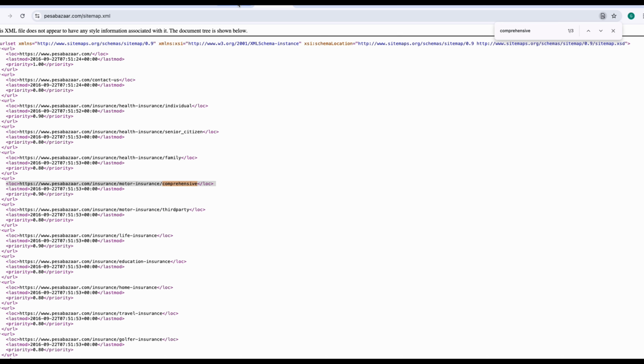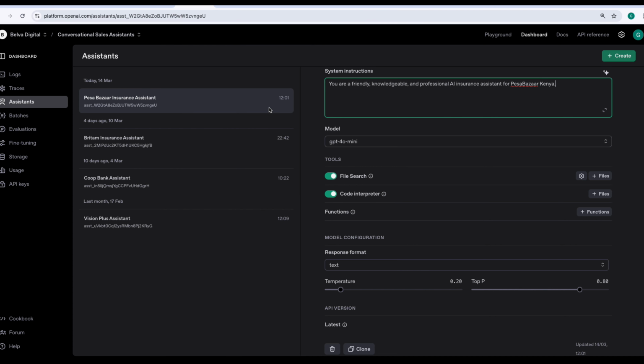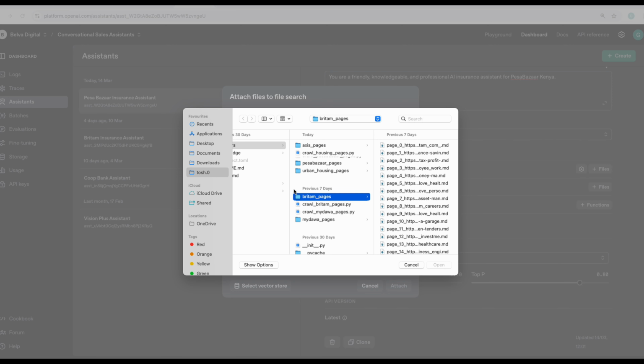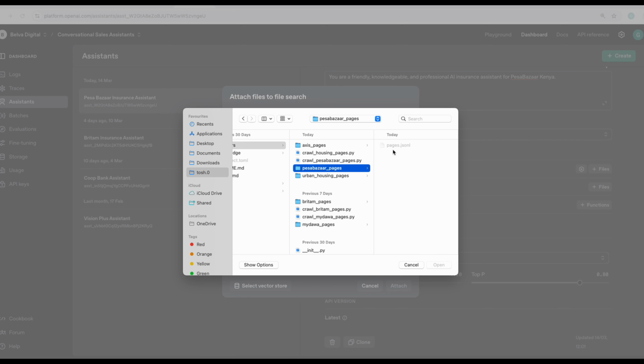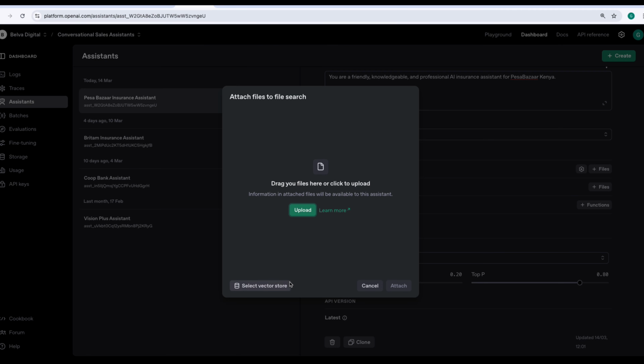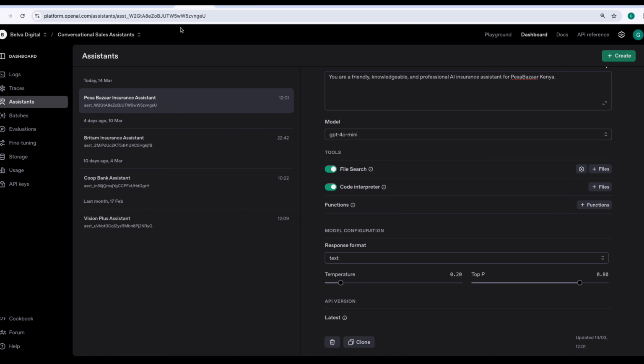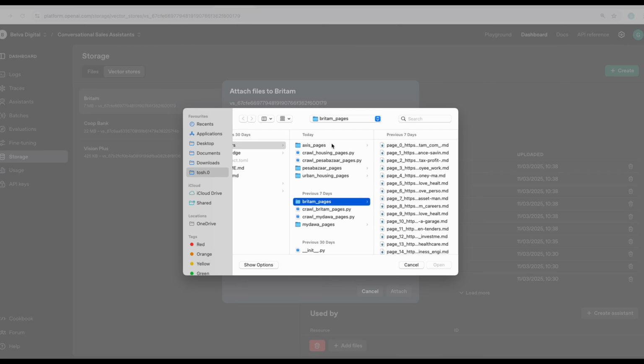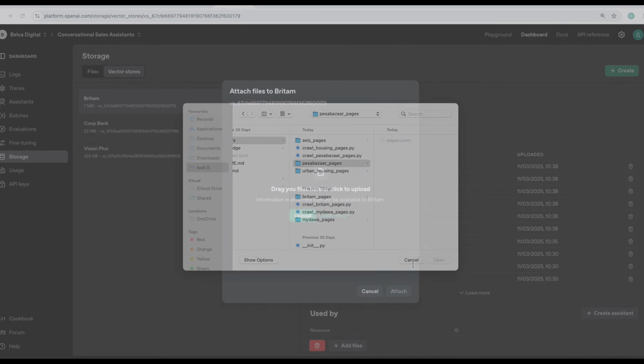So going back to the website, you can see we can now go to ChatGPT. We can go to OpenAI Playground and set up the AI assistant. So again, you can see here the format of the data we have in JSON-L is not compatible with what the vector stores will need. So back to our code, we will need to ensure that the data that we've crawled, we can store it in a format that is aligned with what OpenAI expects.